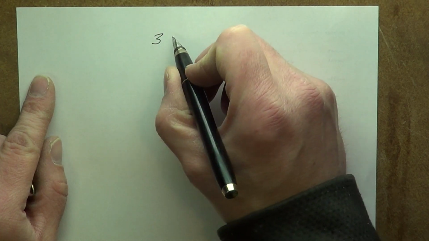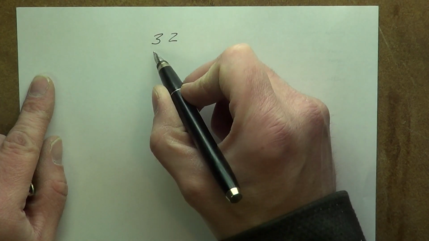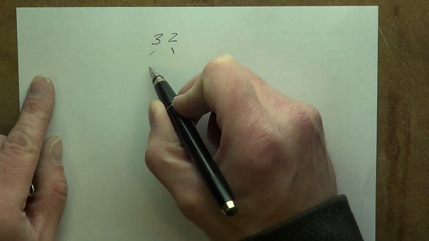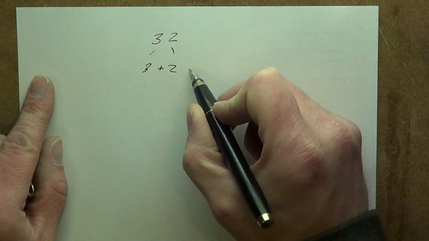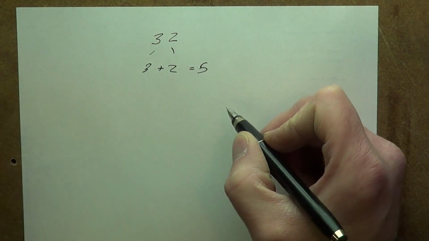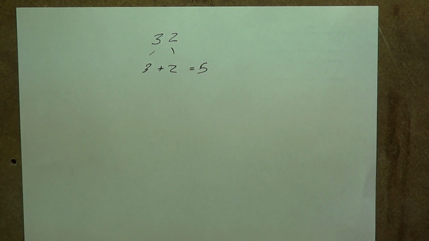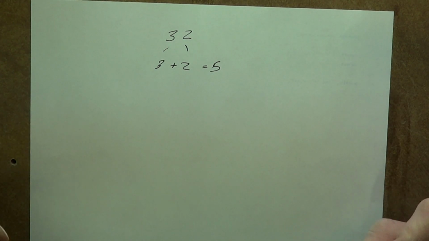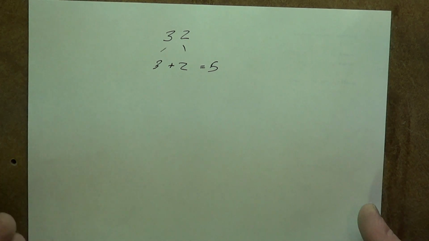Today we're going to look at a typical interview question, and that's going to be to sum the digits of a number. So if we have a number like 32, what we need to do is split out the digits, 3 and 2. We need to add those and come up with the answer 5. And it can be a 2 or 3 digit number, anything like that. We should be able to just take it, split it, and add the digits.